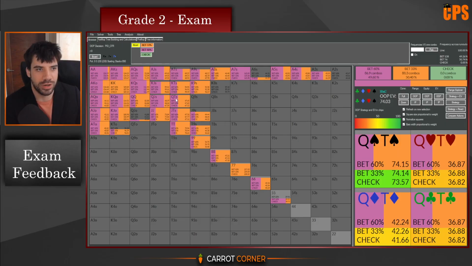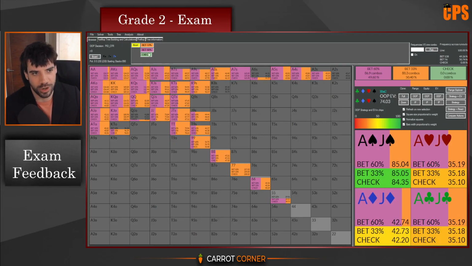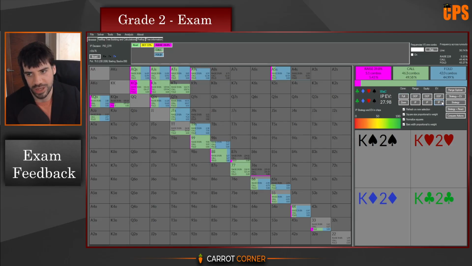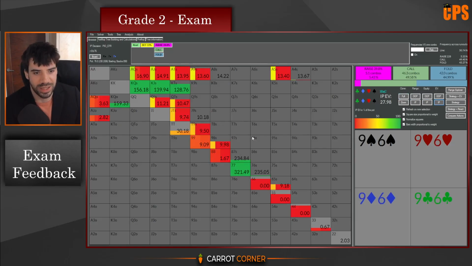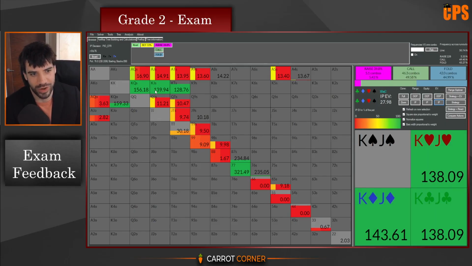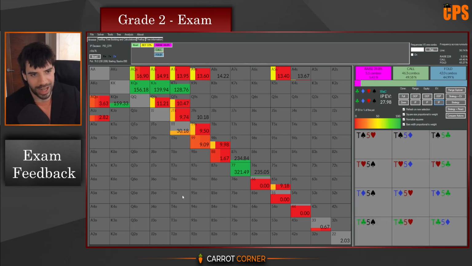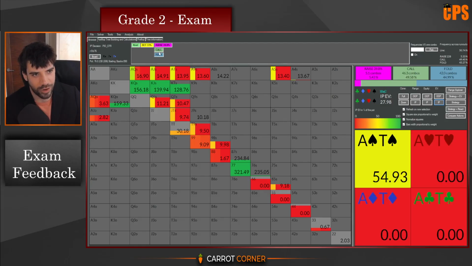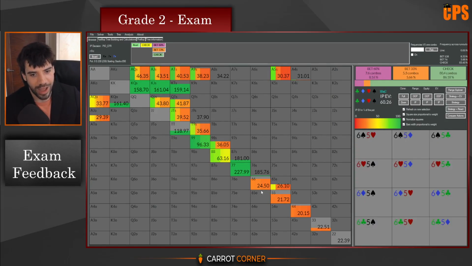Meanwhile, the in-position player is going to just be a bit more polar here. If we turn on the EV display of their range, let's say we go ahead and bet, and then we look at their range in terms of EV, we can see that they have quite a lot of terrible hands and quite a lot of very good hands. The king is a polarizing card because it just creates more hands that are good, but also makes certain hands terrible. You'll note that when we bet small here, sixes is already indifferent, and that's much better than checking and leaving that hand with 24% pot share.